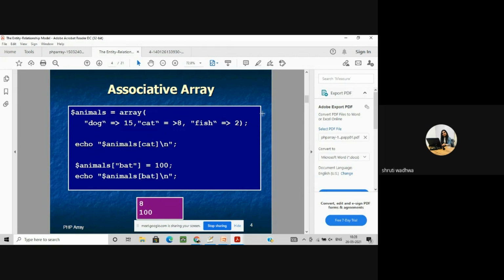So it will require some more memory because we are storing two files instead of one file. So it will take more than the indexed array because of the key value, otherwise it is fast because we are providing standardization and everything over here. So there is nothing to worry about that. If you are going to use an associative array, it will take more memory and more time, but we can improve the performance in the workflow.